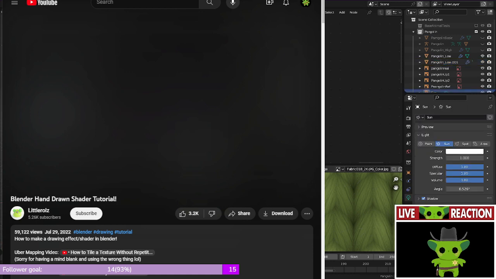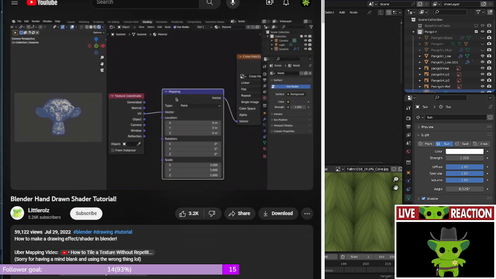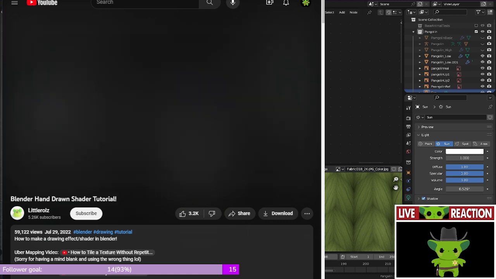But because I said earlier on it doesn't actually have to be seamless, there's an add-on made by Blender Guru called the Uber Mapping Node, and it essentially means you can replace this mapping node with something else. I'll have a link to that, to a video at least, where you can get that, because I don't know if I can share the link. I don't know how it works. But I'll link to the video where you can get that from.